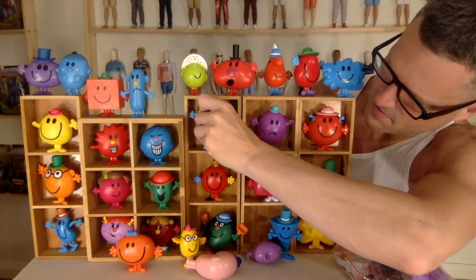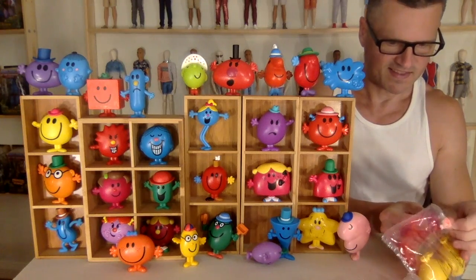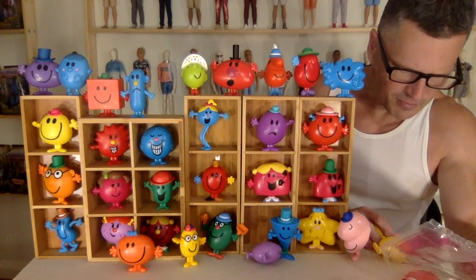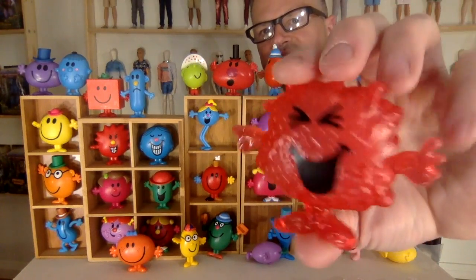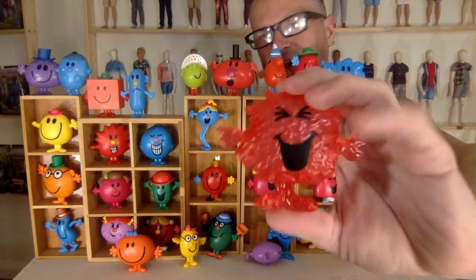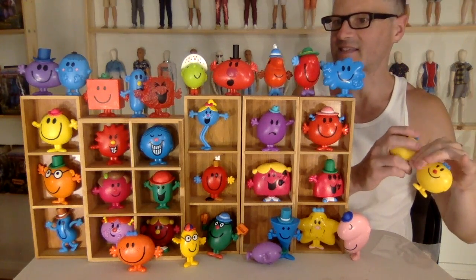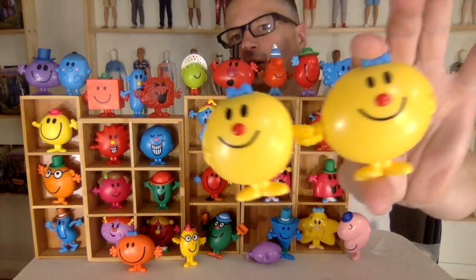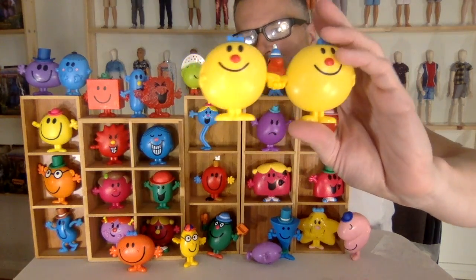People are falling all over the place now — I guess they do stand up pretty well. This is a crazy pack — this is probably the only pack where you get three characters. You get Little Miss Twins and Mr. Messy. Mr. Messy is translucent — he's supposed to look like a squiggly line. It's so cool that they did it that way. I wonder if he's the only translucent one. And then Little Miss Twins — they're holding hands. There's two of them — that's insane.